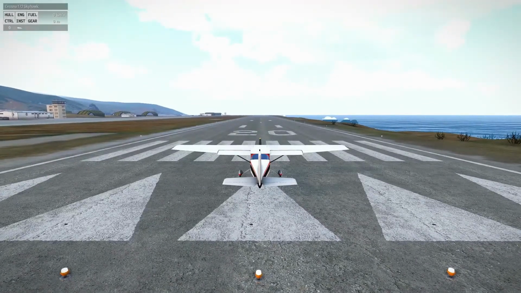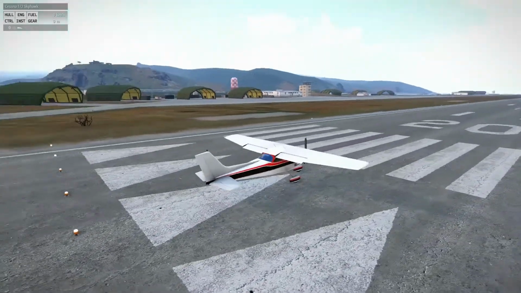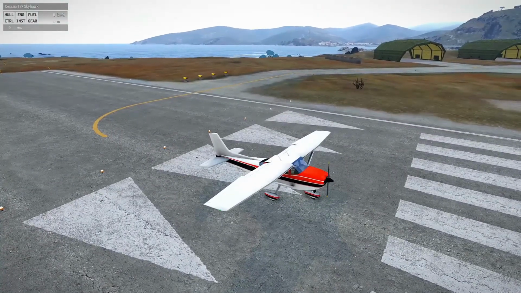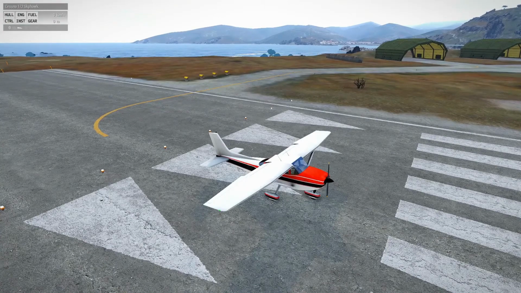Now, let's say we have all of the clearance, right? We would put our throttle to full power, and once the nose of the plane automatically starts to lift a bit, we must control the angle of attack so that we don't get a tail strike, which is where the tail of your plane actually strikes the ground. The tail is also called the empennage. Now, once you reach into the air, you must climb to a certain altitude.